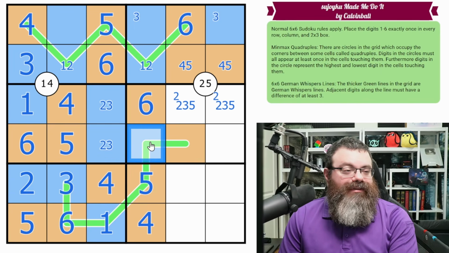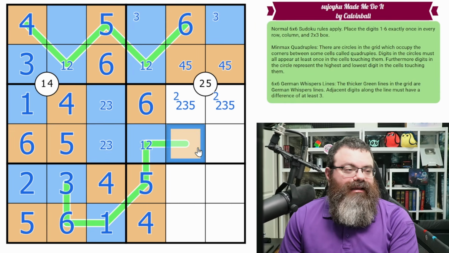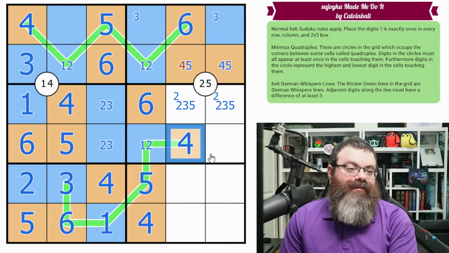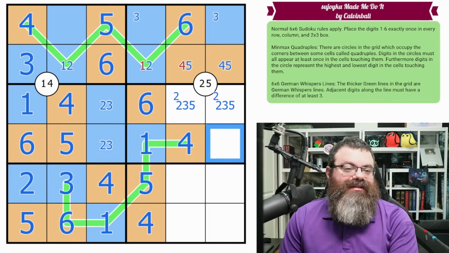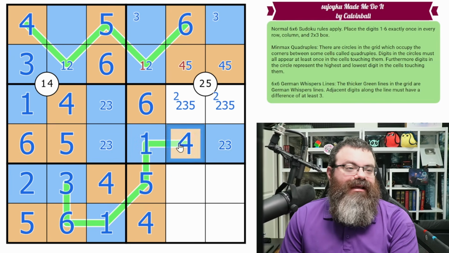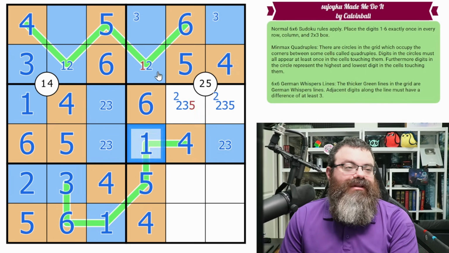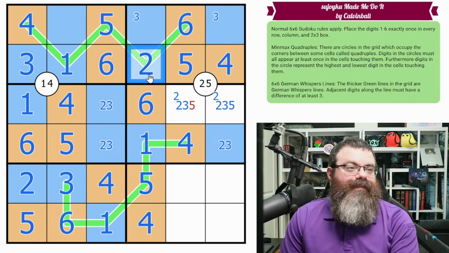All right, what should I do here? Next to 5, we can only put a 1 or a 2. Can't put 3. This actually has to be a 4 for the row, so that's a 1. That does make this blue, by the way. It's a 2 or 3. The 4 looks up, giving us 5 and 4. The 1 looks up, giving us 2 and 1 here.